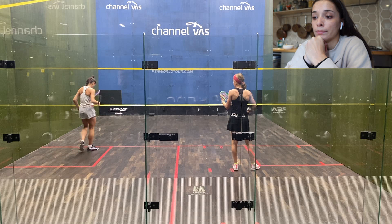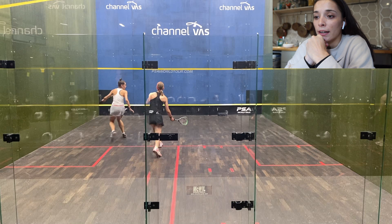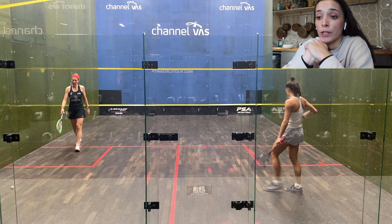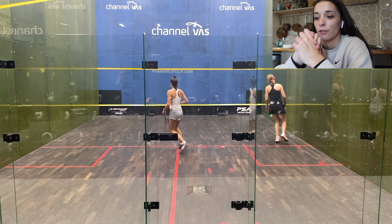Game ball. Here I was thinking I need to try and make myself really tough this last point and I played a good rally. She hit a really tight shot — it's hard on this glass because it sticks to the wall really well if you hit it perfectly. She hit a really tight shot and it was really hard for me to get it off the wall. 8-10. Good reactions, good volley drop. I hit it with a really good margin that didn't make an error.